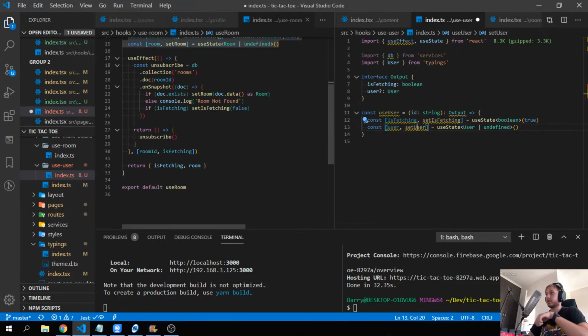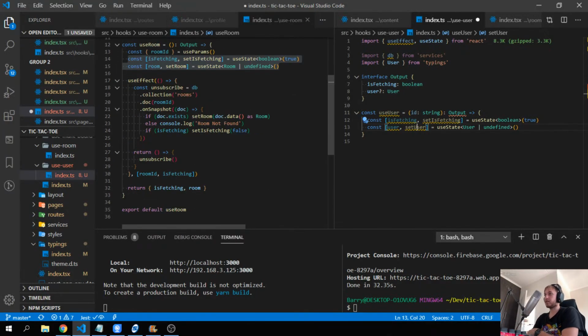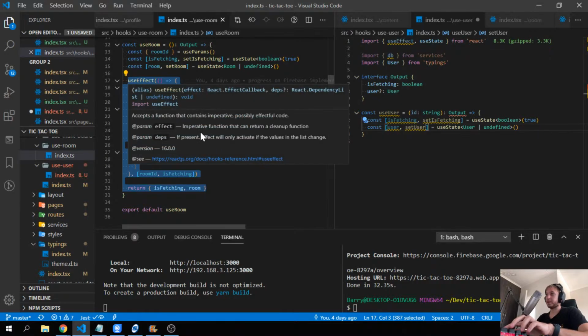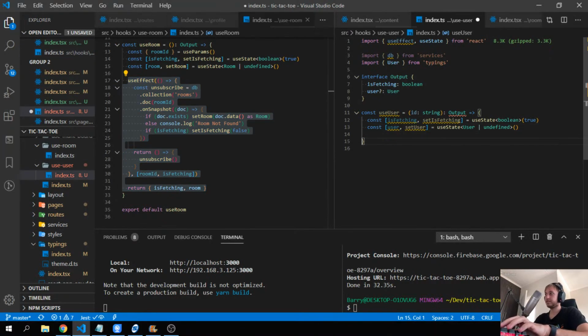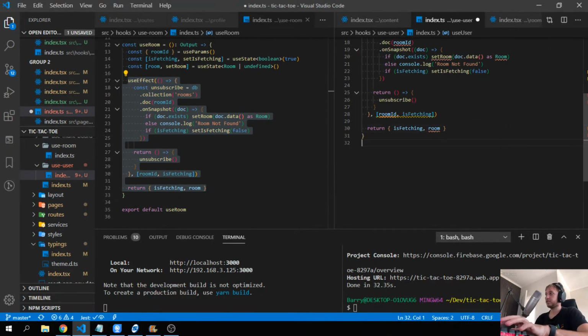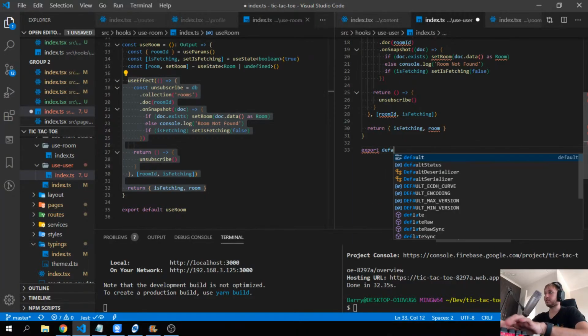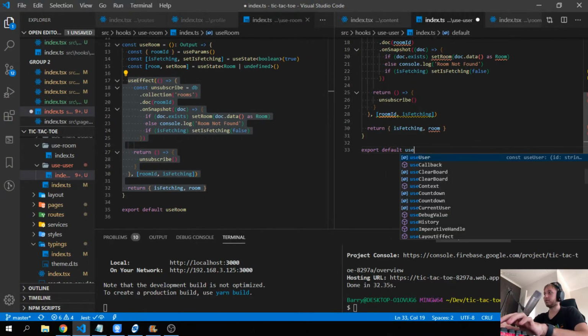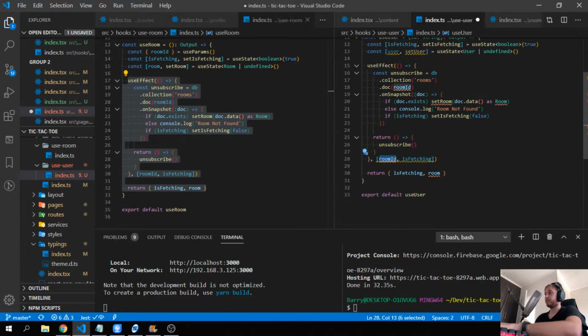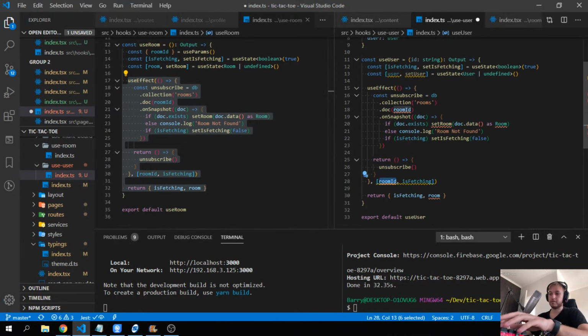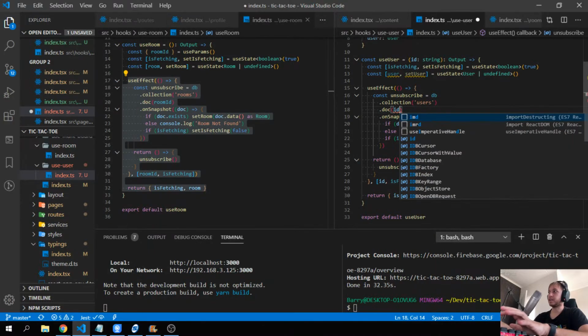Cool. I'm going to copy this whole thing because it's also fairly similar. It just means down here we export default useUser instead. This is based off of the ID changing. And instead of getting from rooms, we're going to get users. We're going to get the ID.